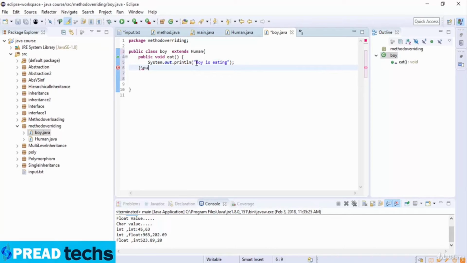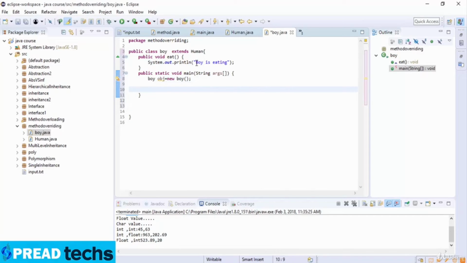Okay, and then the main method, which is public static void main, String args. Here I create the object of the Boy class, a boy object, which is equal to new Boy.